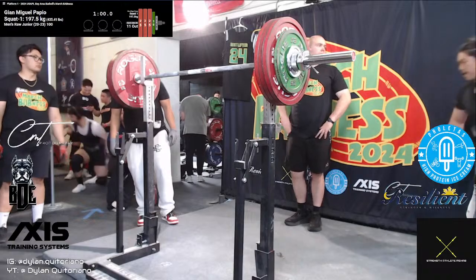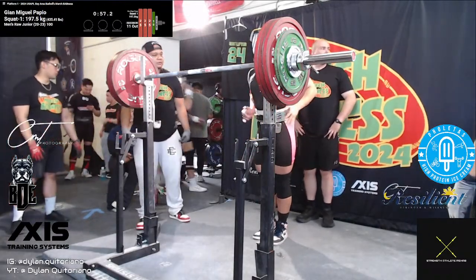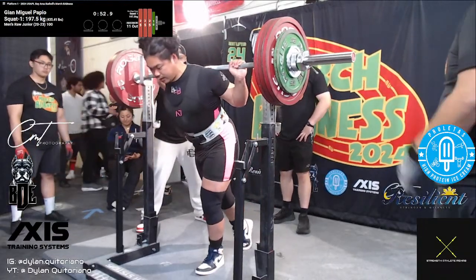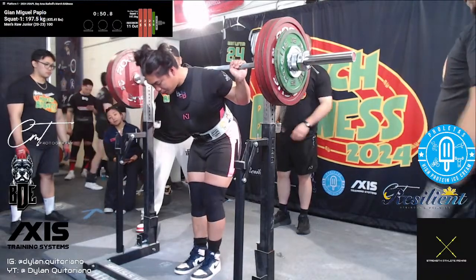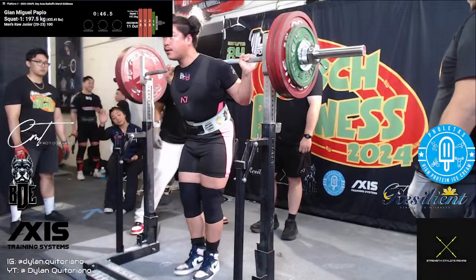Bar is loaded for Gion, 435 pounds. We got Gion opening up with the same weight, 197.5 kilos or 435 pounds, in that sick pink A7 seat, rocking the BAB Pinoy comp tee, the best comp tee design. Shout out to you, Alex.